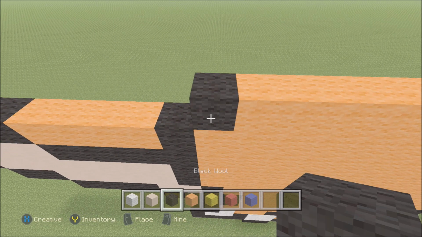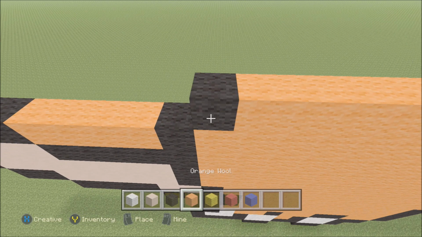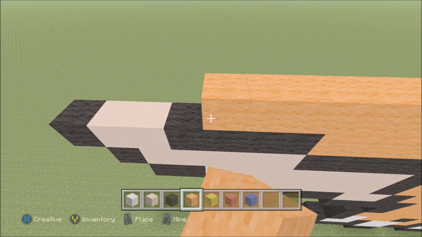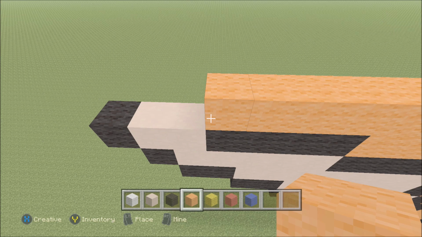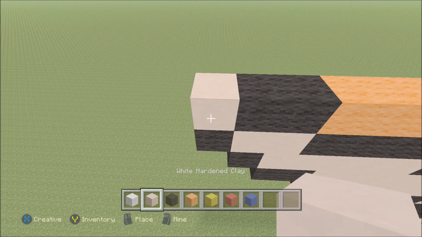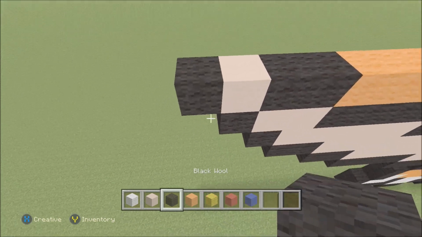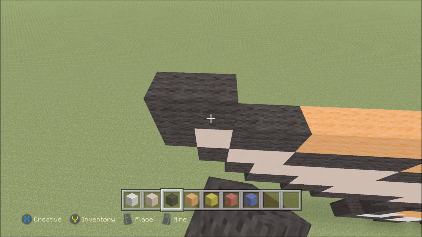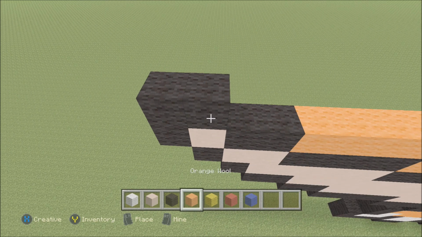a black, followed by 9 of your orange now, and then 2 black, a white hardened clay, and then a black. Go ahead and build up here on the left above the black with a black. To the right of it, add 1 black. Followed now by 11 orange.